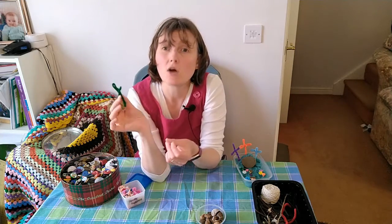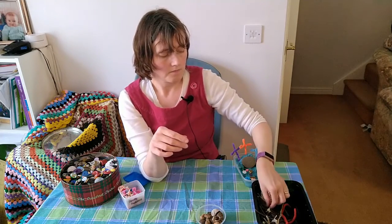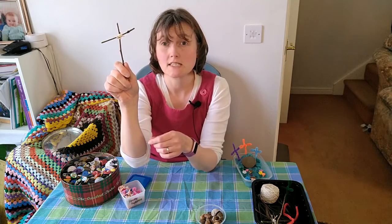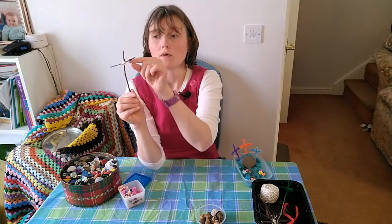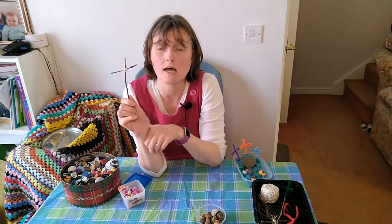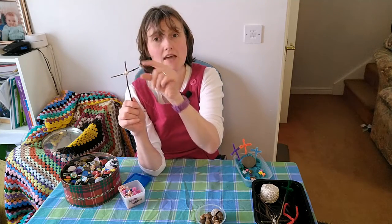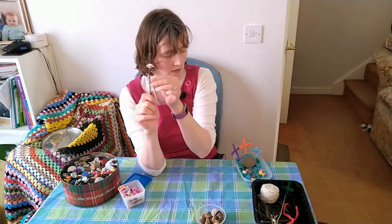Now you might not have any pipe cleaners, but I've made some twiggy crosses as well, and they're very simple. You just need to wind around some string or some wool to fasten them together, and then you need 3 of those and you can put them in your garden too.